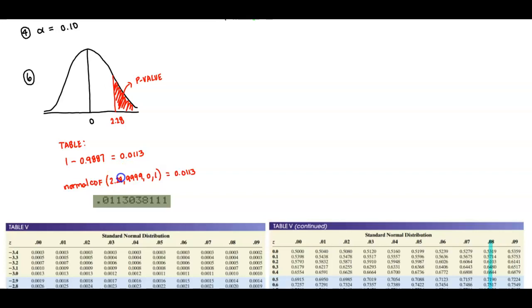Now we want to interpret the p-value. Okay, so let's say that we round this to 3 decimal places, which is 0.011. Now, we notice that the last digit is going to be in the thousandths place. So that means if we wanted to write this as a fraction, this is going to be 11 out of 1,000. Just so that we can interpret this.